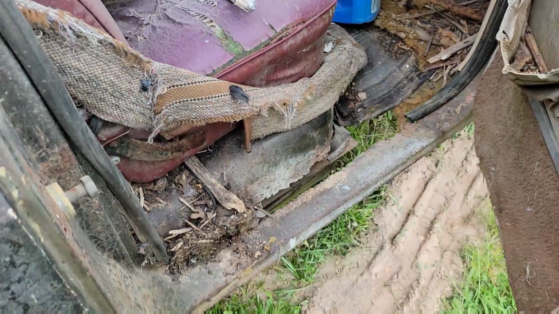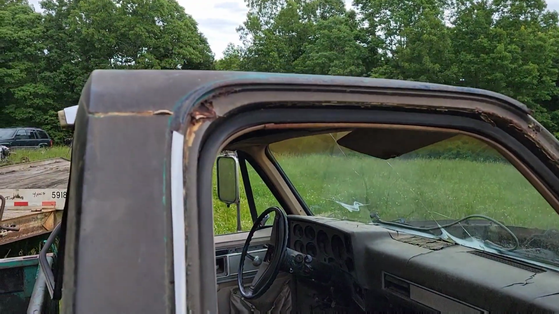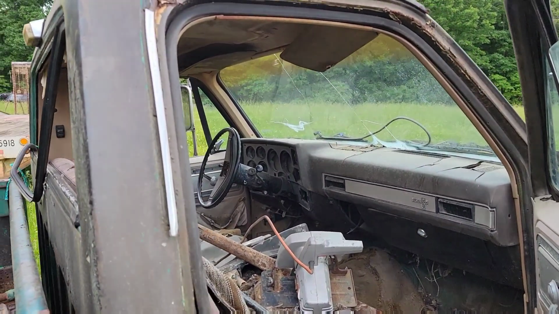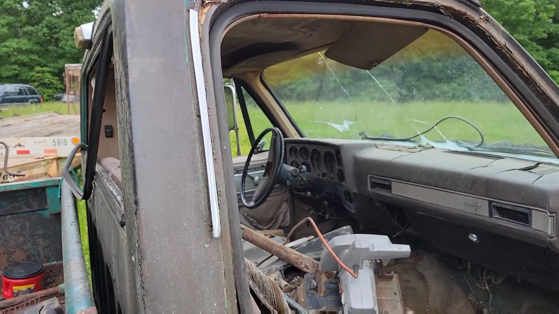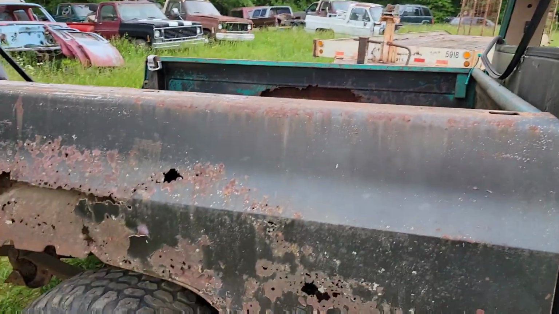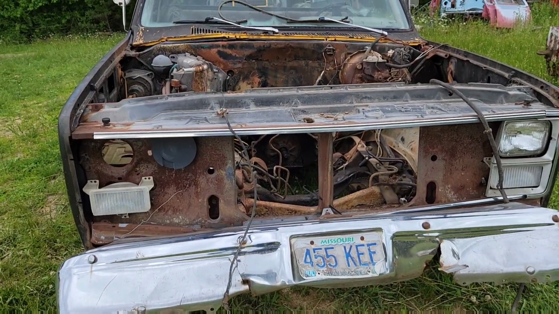This side is not any better as far as the cab. Cab's pretty well shot and rotted out, but I can get a lot of good parts out of it. Steering column may be worth something. It's not a tilt column, but it may be usable. The core support is usable.